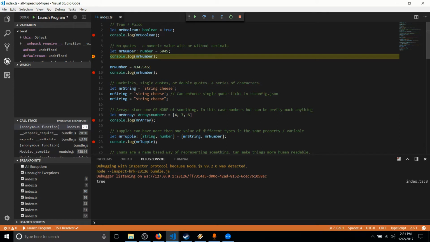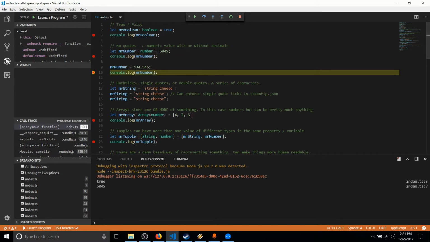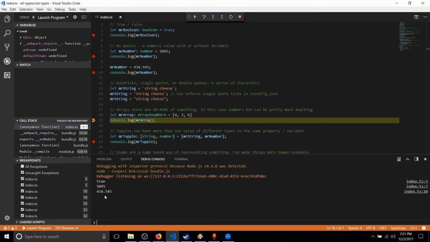So you can take the same variable and you could assign it an integer, and if you log that out, it's going to give you the integer value, but just as easily you can give it a decimal value, which would generally be a float in other programming languages, and you're still going to get that output as a decimal value. So it really doesn't matter. It just needs to be a number, no strings, or really no quotation marks like down here for the string variables. Should just be a raw number there.